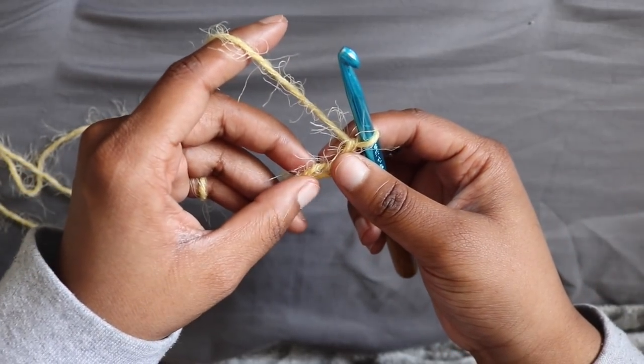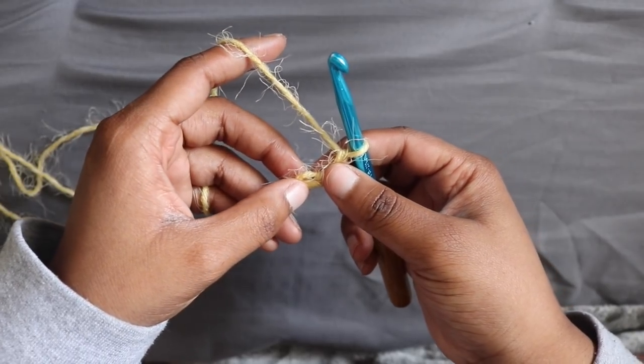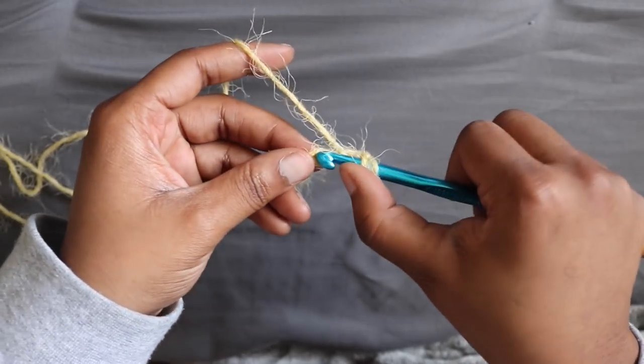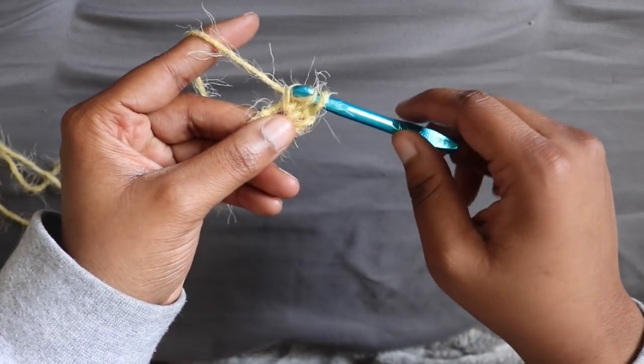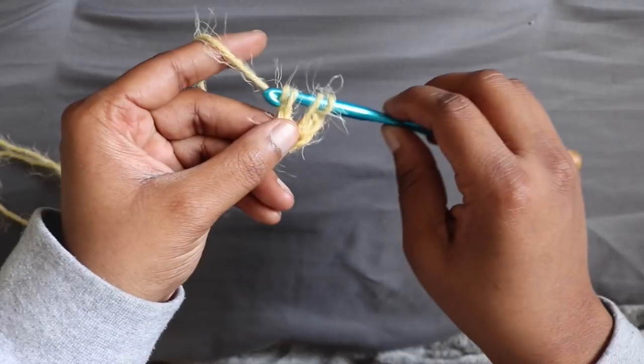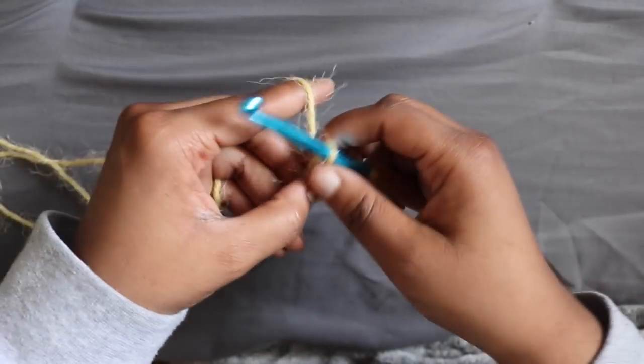But to do a half double crochet foundation chain, you're just going to chain up three like I just did. Then you're going to wrap your yarn around. You're gonna go right into that first chain, pull up a loop, go through, and then go through all three.